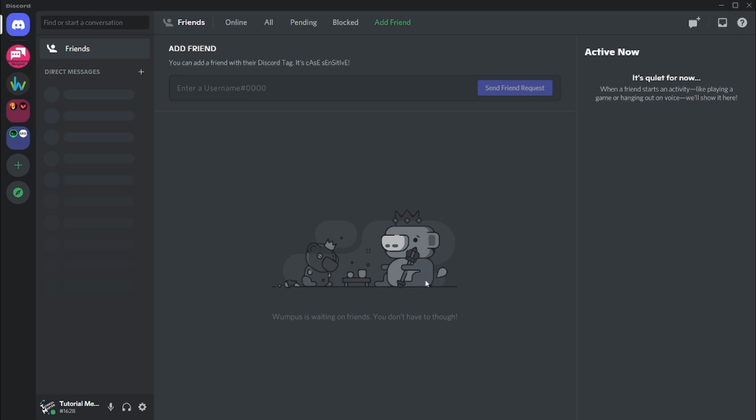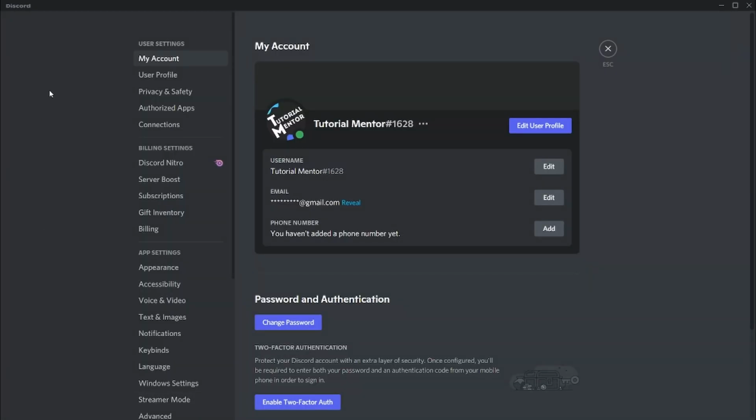So in order to resend the verification email, you have to go to your settings here, and then go to the My Account tab, which is basically the first tab here. And then here at the top, you're going to see a yellow tab, which has a button that says Resend Verification Email. All you have to do is click on that button. You will receive an email and you just verify your account through that link. And then you have verified your email. That is it. It's very simple, it's very easy.